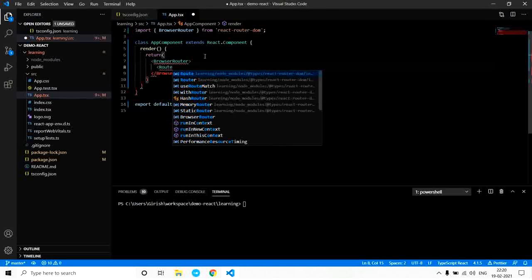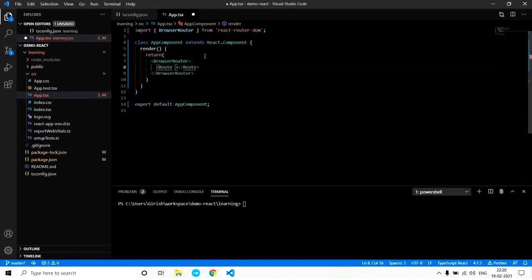So let's define our routes. First, let's add the Route here, and it will suggest the prop values. Let's say the path is posts.